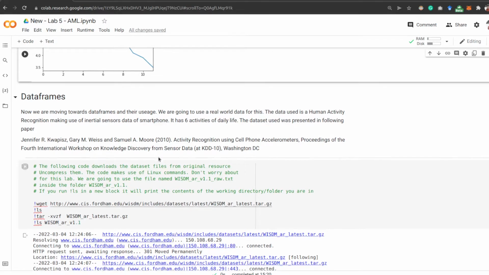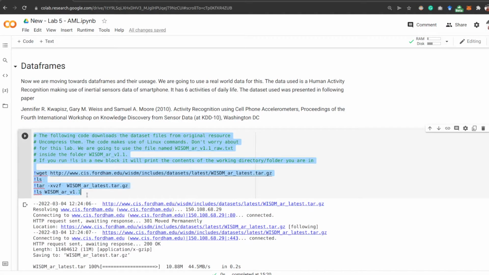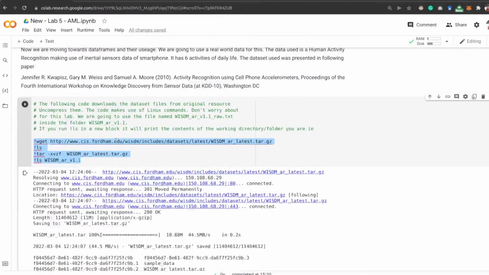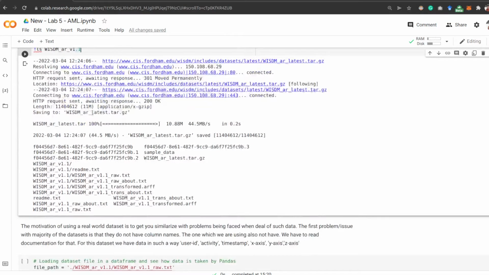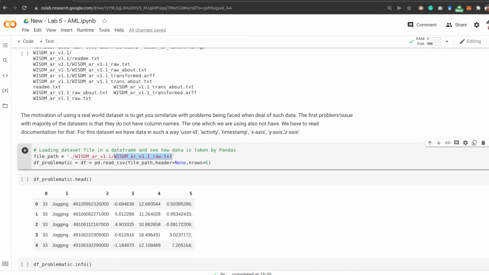It has 6 columns. Let's first talk about this code. You may just ignore it for the time being. This is totally irrelevant to pandas. What I'm doing in this block is cloning the data set, downloading the repository, unzipping it and making the data set available to the virtual instance I got on Colab. All these are bash commands, so nothing related to pandas. At this stage, we are going to have this particular file downloaded into our Colab instance, and I initialize its path to file path.